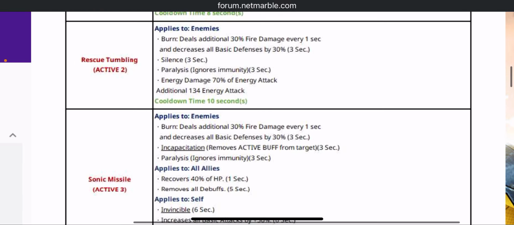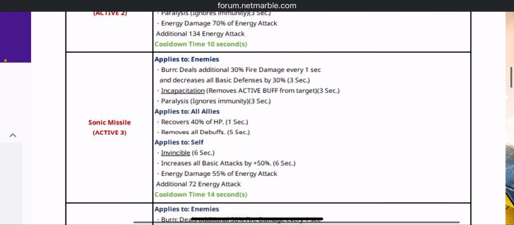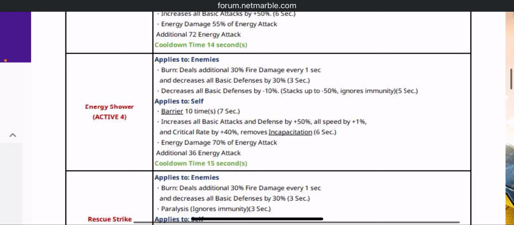Bleed, decrease recovery rate for enemies on the first skill. Second skill has burn, silence, paralyze. Okay, so all of them on the first same skill. Burn, incapacitation, paralyze, and then 40% of HP increase to all allies and remove all debuffs. So she could be the debuff removal character in the Alliance Conquest team as well. 6 seconds of invincibility, and then 50% of attack to all allies, which is great.